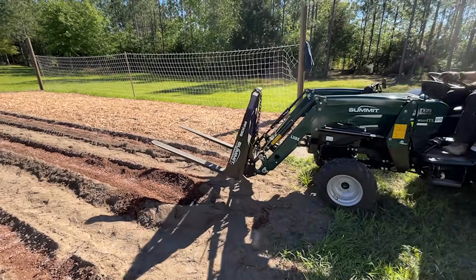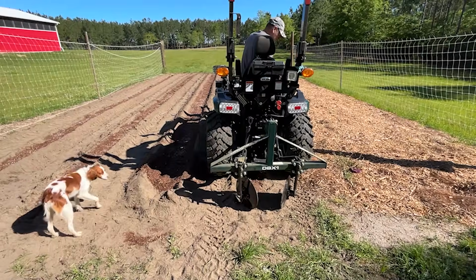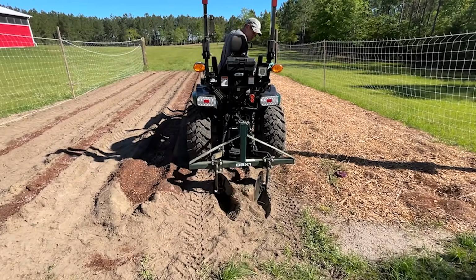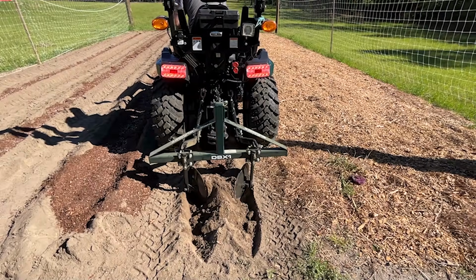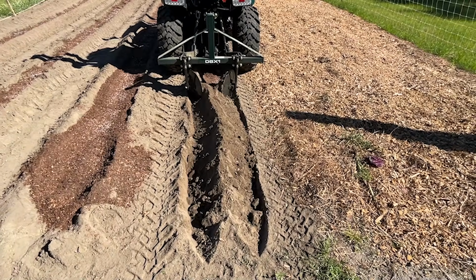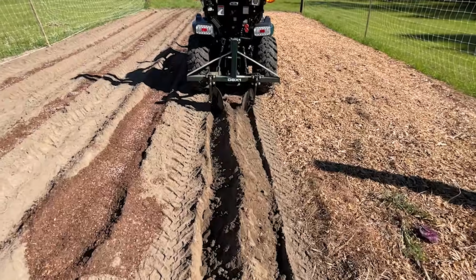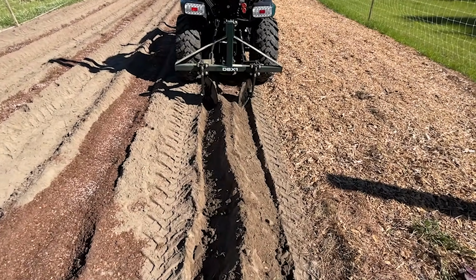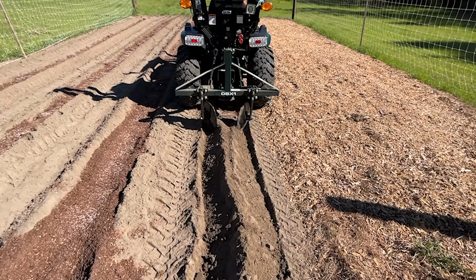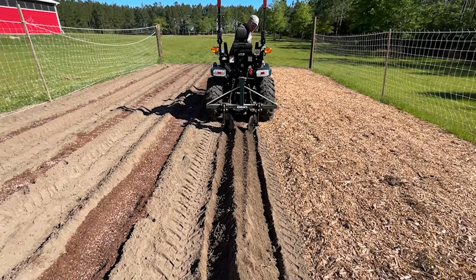All righty, excited to see this. Hiller in action. Center of the tractor on the furrow. There we go. It's deep where the hiller blades are. Raise them up. I mean, it's better. It's a big hill. How big is the hill supposed to be on a hiller? Is that better? That looks a lot less aggressive. I don't know how big the hill's supposed to be. Okay, so I don't know how big the hill's supposed to be on a hiller.